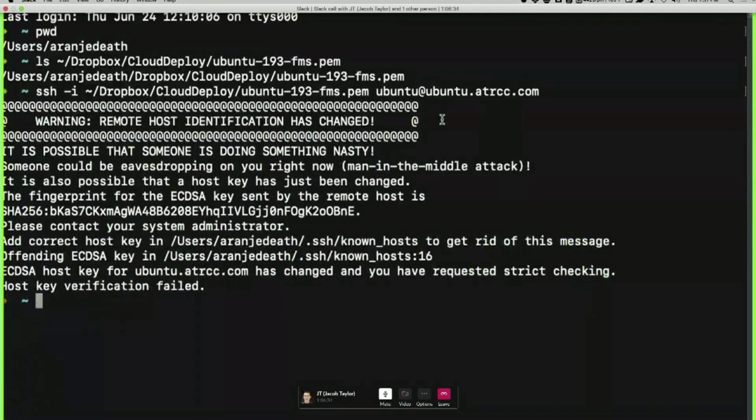What does this error say? This error tells me that I have logged into a machine on this exact same address previously, and it had a different key. And it's screaming because it thinks maybe someone is either intercepting me or has hacked and blown up my server. Okay. Is it going to do this every time or just one time? Well, it will do it every time. And you saw actually it refused to connect.